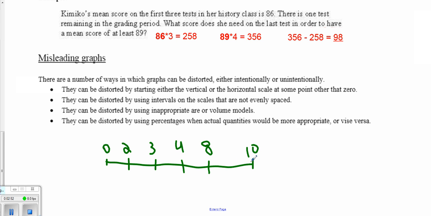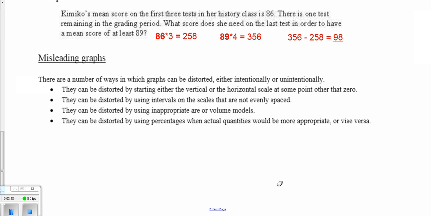Even though these look like they're all evenly spaced, the numbers would tell us that they're not. If we're halfway in between here, that should be a 9. Halfway in between here should be a 1. But halfway in between here would be like a 2.5. So this one, the spacing has 2 numbers in between, while this one only has 1. So we have to be careful at what kind of intervals or spacing our lines are giving us. It's very important to read what the graphs are saying.